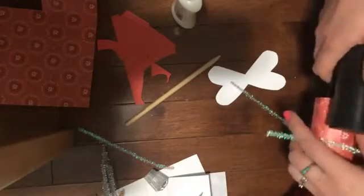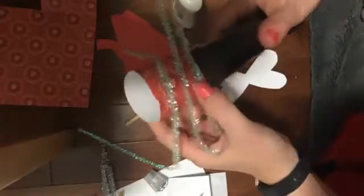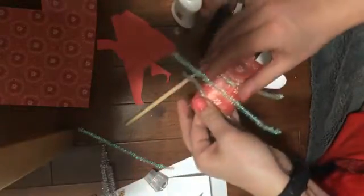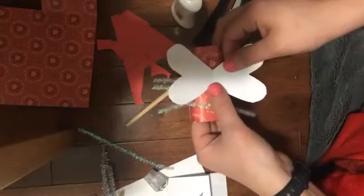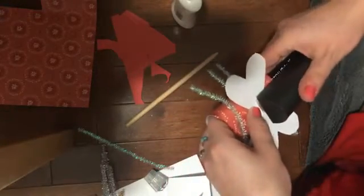I think it'll make it a little easier because I need to align the stapler just so that it catches the pipe cleaner in there. There we go. And if you need help with this, definitely ask a parent for help because it is a little challenging. As you can see, I am struggling too. So then we'll attach our wings just with another staple.